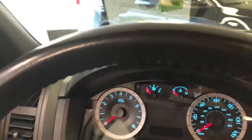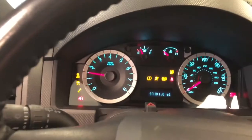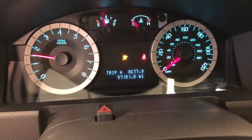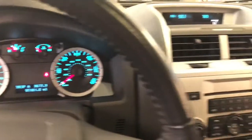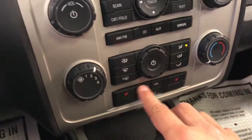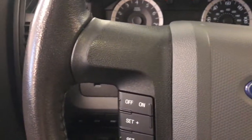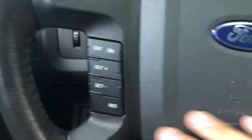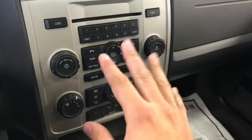Stepping inside and starting it up — you can see that this vehicle has just over 97,000 miles on it, so it can be covered by our Drive Forever warranty if you so wish. Looking over here, you'll see that this car does have heated seats — heated leather. Up top there's a nice sunroof, so this is a very nicely equipped XLT. You have your standard controls on the steering wheel: cruise control on the left, controls for your phone and Bluetooth, as well as the volume for your radio. Standard radio controls are located in the center.